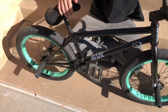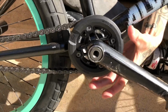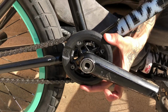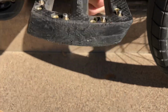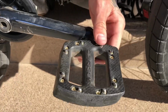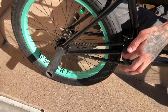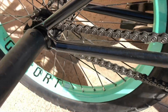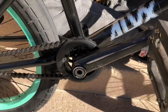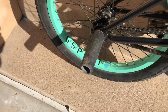28.9 for a while, and I switched it up, so I'm back to 25.9, and I got the Aklat with the removable guard. The AK sprocket, and then these are just demolition rig cranks, and I got Odyssey JCPCs. I got a new Shadow Supreme chain. I got it in black this time, matched the new colorway. And then I got the all four Aklat Venom pegs in 4.8. I like the little bit longer pegs.